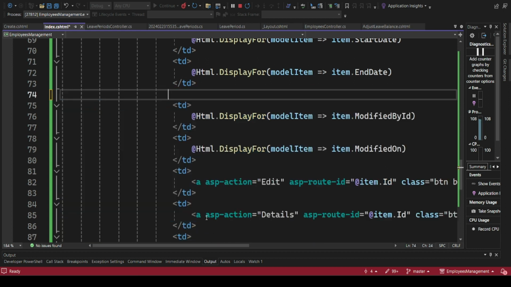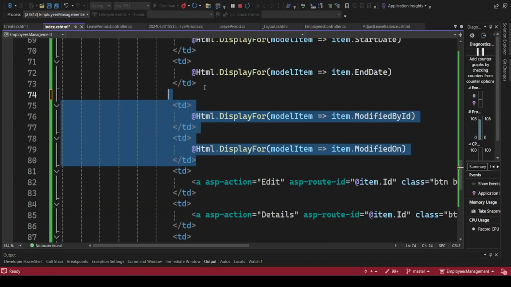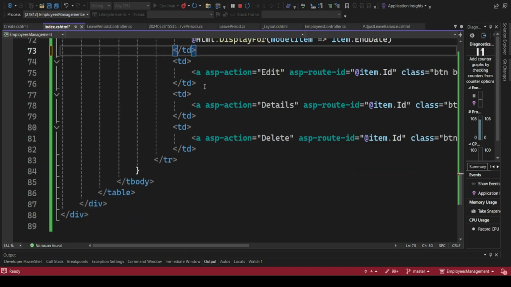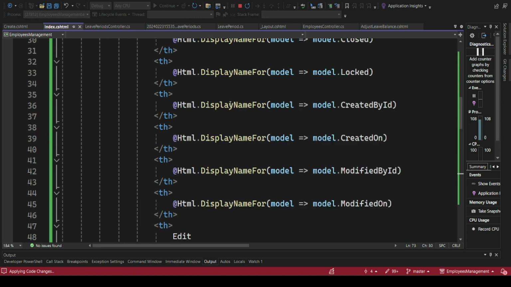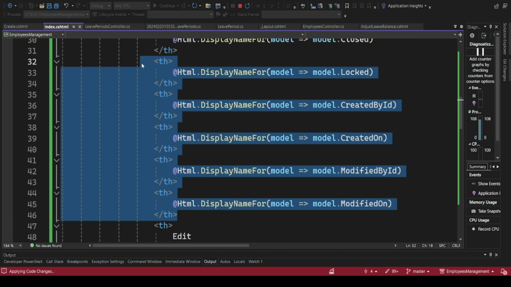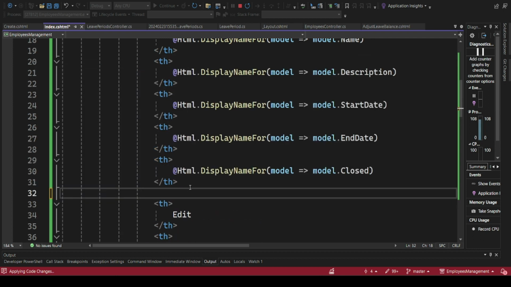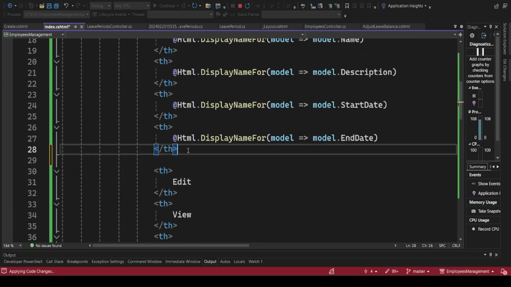So for me, I'm doing away with that, but if you feel they are necessary for you, you can leave them. Then that is okay. Then I'm applying the changes, but you should also remove it at the headers here as well, or you'll have our form distorted. So I'm going to do that, then apply the changes.